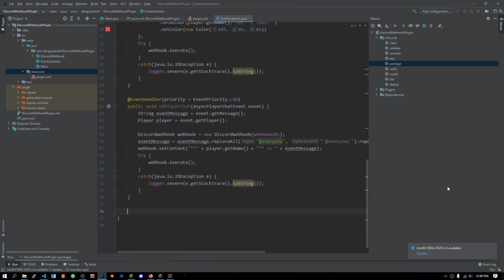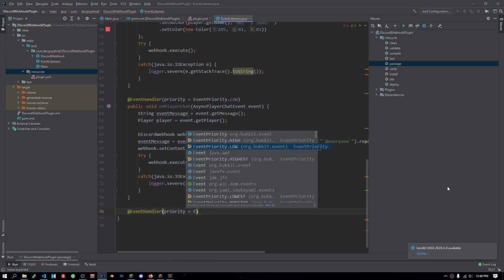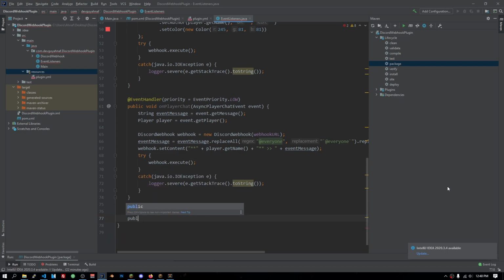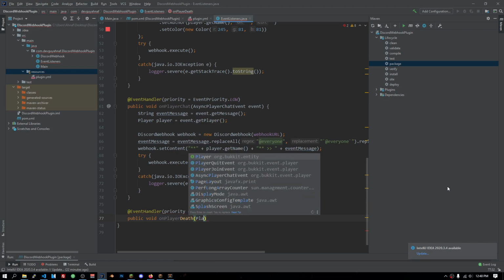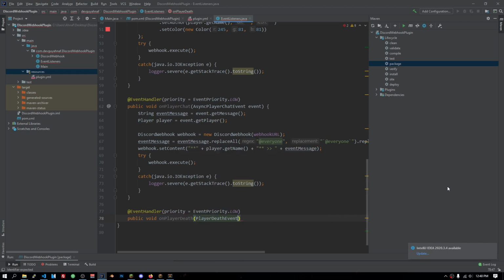Okay, yeah. So now let's do event handler, and the priority I'm gonna set to low again. So event priority dot low, and then this is gonna be public void on player death, and this is gonna be taking the player death event. So event. And then I'm gonna do player is equals to event.get entity, and then I'm gonna make a webhook.